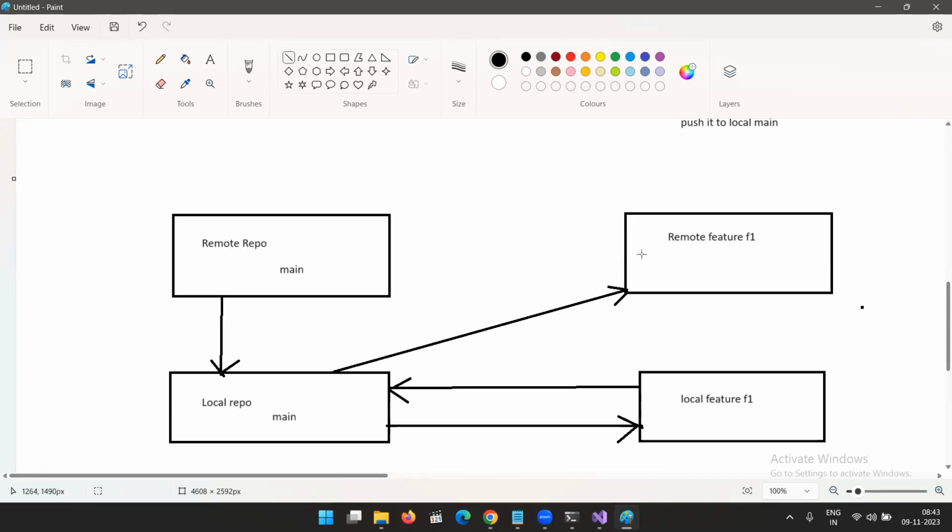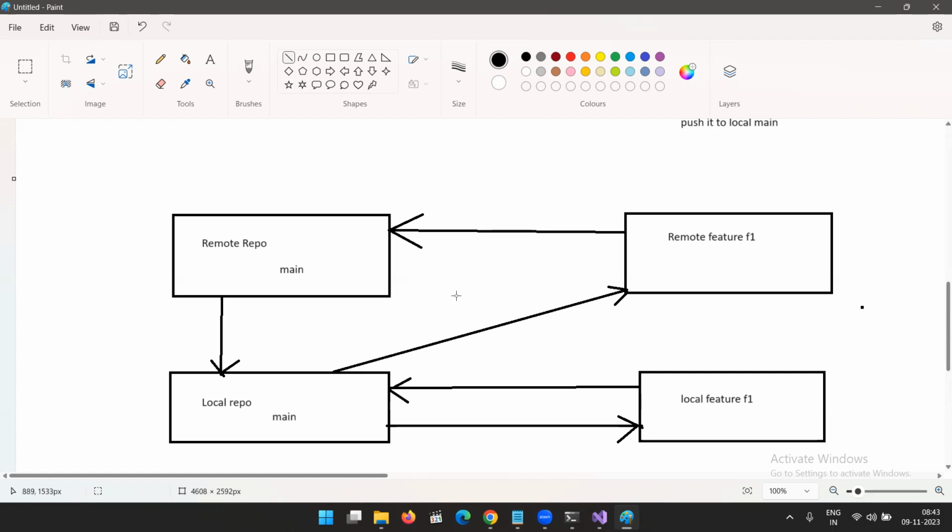Once it is all approved, an automatic trigger may be set, and it will create a pull request. Afterwards, once approved, that will push the code to the main branch of the remote repo.